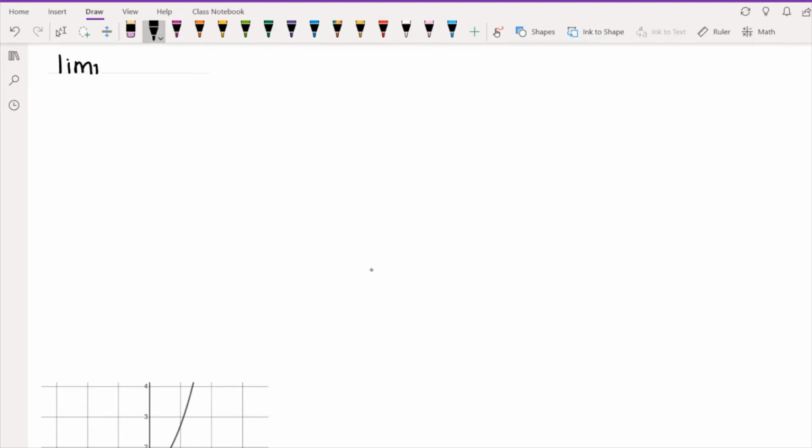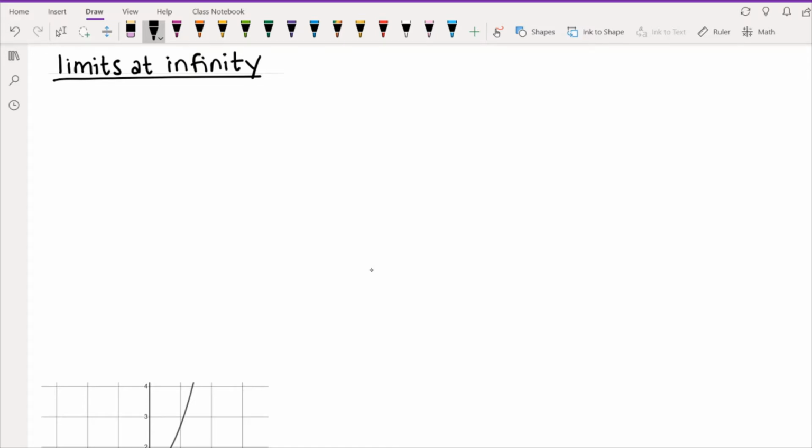So I want to start by doing just a quick review of limits at infinity. This is something that you should have learned in your Calculus 1 class. And the good news is that we're not going to be doing nearly as many different types of examples as you did in Calculus 1. We're not going to be dividing everything by a number. We're not going to be using the squeeze theorem. We're basically going to be limited to some pretty simple examples of limits at infinity.